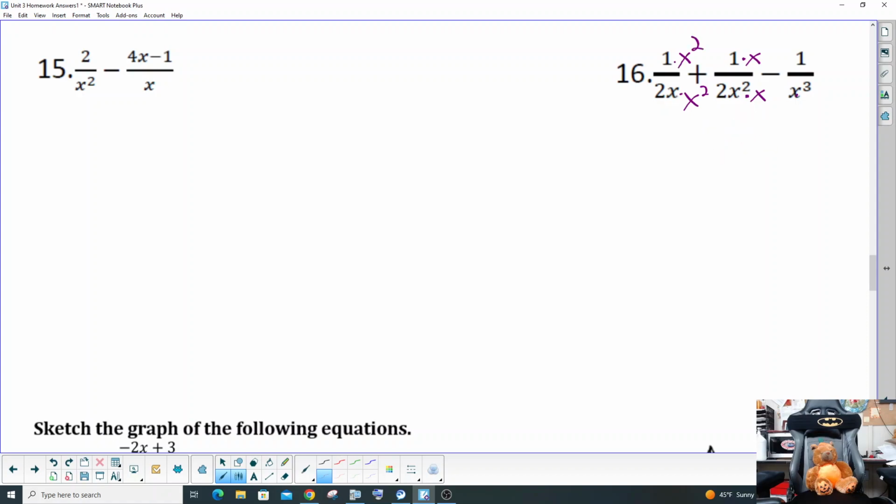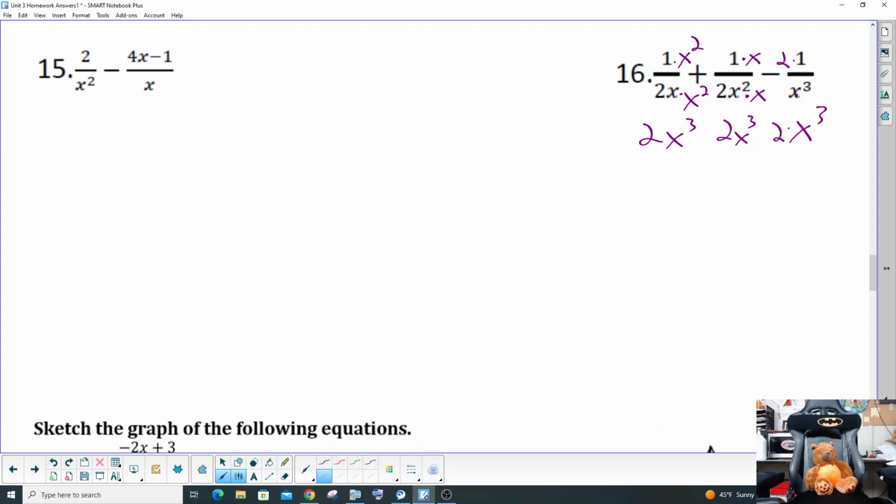So now they all have an x cubed, and they're all so happy because you're a 2x cubed now, and you're a 2x cubed now, and you're just an x cubed. Just be yourself. Oh, you need to be common so we can combine you all together? Okay, we'll give you a 2 then. If we multiply by 2 on the bottom, we also have to do it to the top.